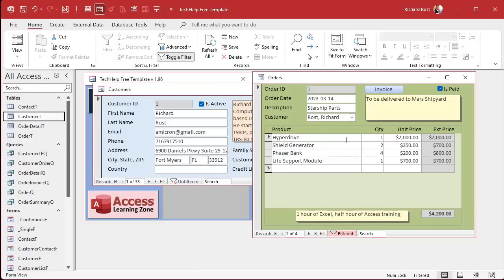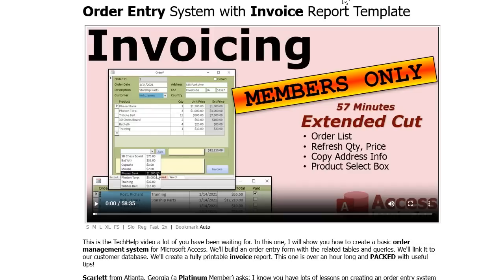All right, it's a little bit more work, and I actually do cover how to do that in the extended cut for this invoicing video, which is available for the members. You make a little combo box down here with your products in it and their prices. You hit add, and that copies the product and the details up here. So that's stored in the order details, and if you go back and change these for future orders, it doesn't change all your existing ones. That does involve some coding. Again, I show you that in the extended cut for this video.